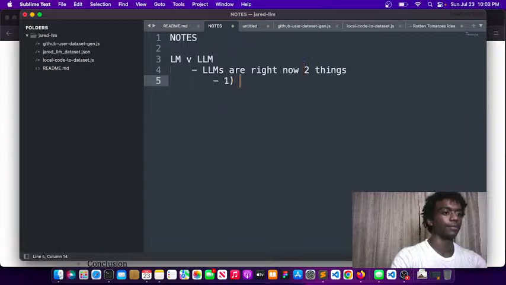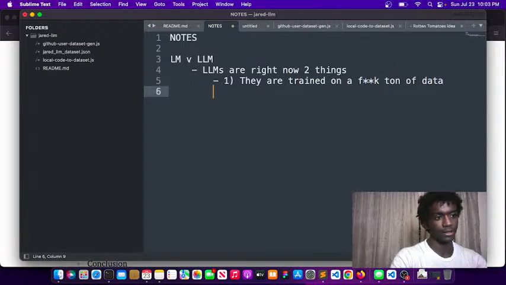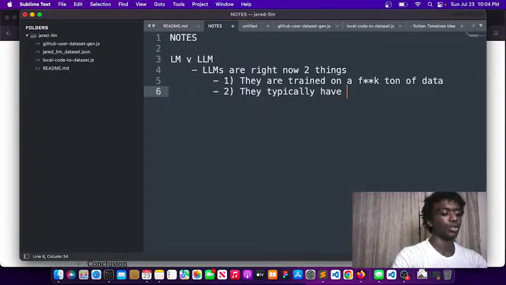One, they are trained on a ton of data. Two, they typically have human feedback, I think it's RLHF, reinforcement learning from human feedback.